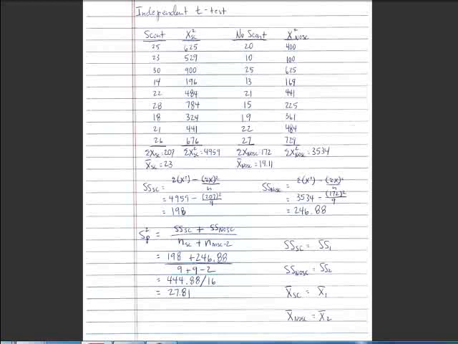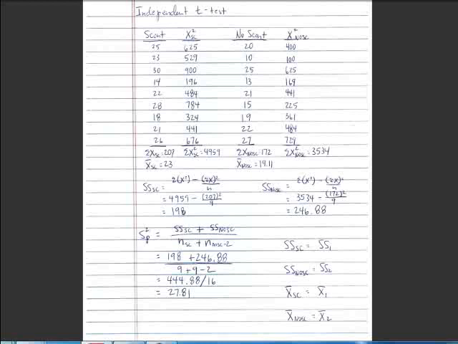And again, I left the parentheses off there, so if you want to add those, you can. But the sum of x squared for the scented group was the 4959. And then moving over to the non-scented group, the sum of x squared for that group was the 3534. So again, up at the top of the page, you could have done that work probably within the first week of this class. So there's nothing new or scary about any of that.